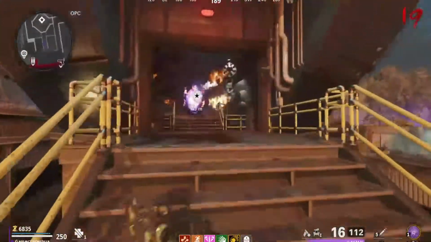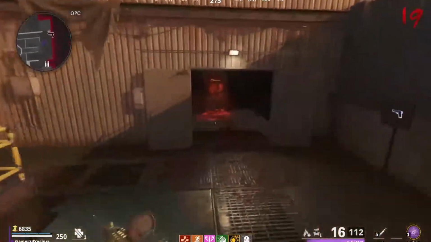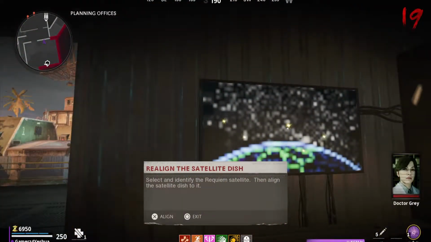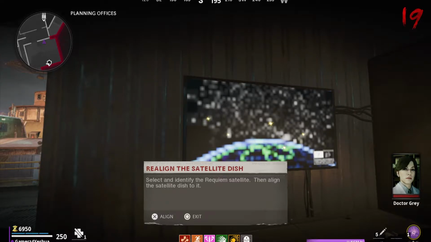This will then lead to a sequence of talking where after you will be able to use this computer in the planning center in order to access this satellite minigame. You are looking for a flag with a question mark, but I had to crank my graphics so low so zombies would stop crashing and couldn't tell exactly what symbol was on the blank flag, but essentially I think that, at least for me, it was the same satellite each time I tried.